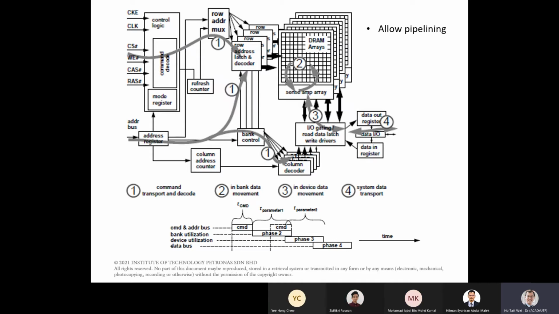So you will do the access, the sense, and the restore. That's number 2. It takes this amount of time. So after the restore, when the restore is being done, the column access will start activating the multiplexers. This is called device utilization at the level of the individual chip. And then at phase 4, this is the bus, how it's actually being transmitted on the serialized data bus. So these are the 4 phases of the pipeline, in general how these commands are actually propagated.